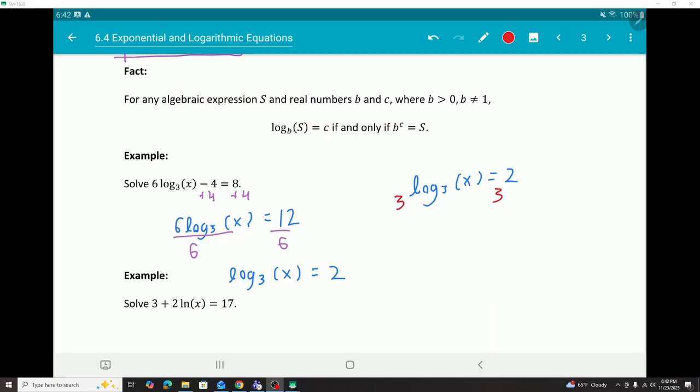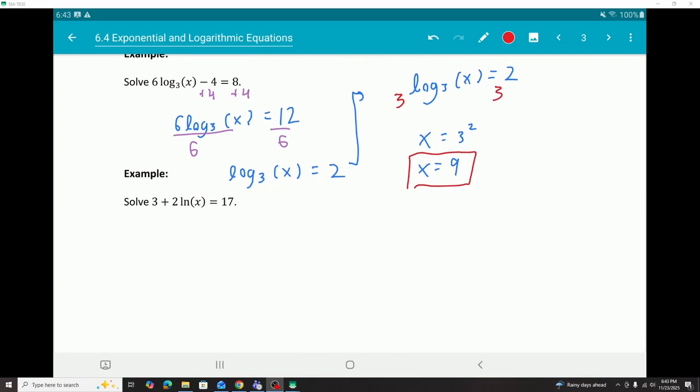And so I can say if log base 3 of x equals 2, then I can exponentiate both sides. I can say 3 to the log base 3 of x equals 3 to the 2. But now by cancellation, if I have 3 to the log base 3 of anything, that's just whatever's on the inside. So I get x is equal to 3 squared. X is equal to 9. So that's how I think about it. You can convert it using this form, but it feels cleaner to me to say exponentiate both sides, take 3 and raise it to the 2 sides you have. I feel like that makes things cleaner.